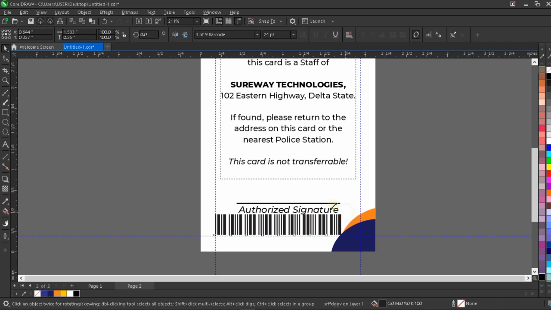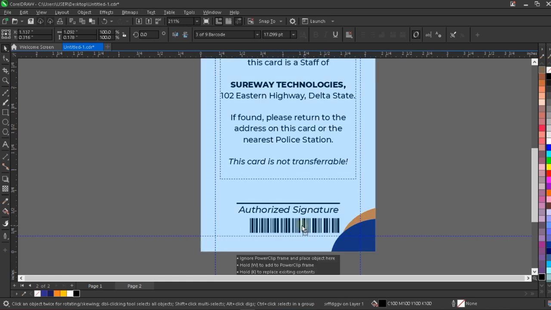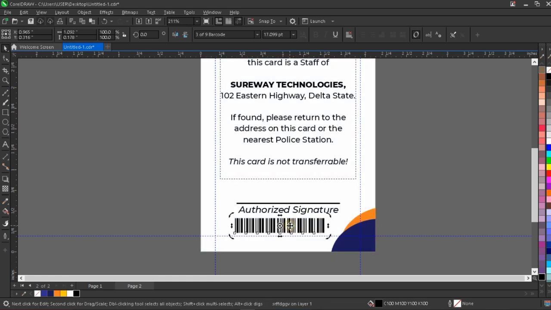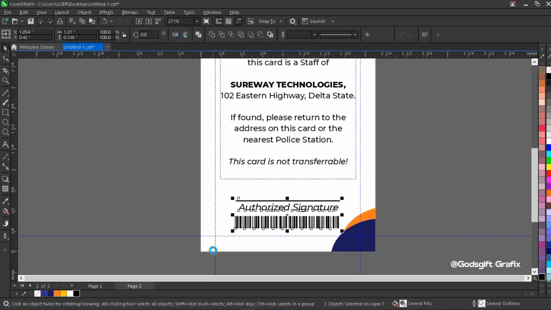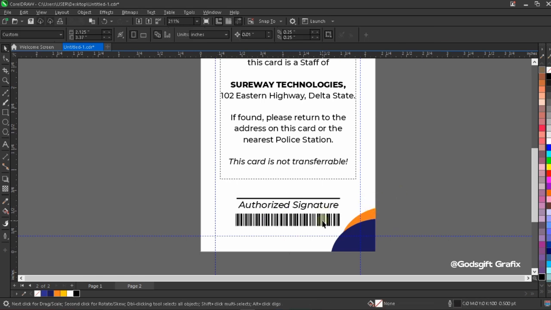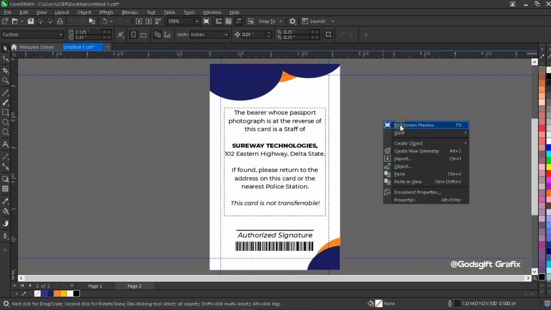Okay, a random barcode, and I can put it here. Now I can press under here. If it's too short, I can just click on my text and type any letter on my keyboard, it will increase the size. Okay, I will now reduce this and take it closer here. Let me take it down small. Let me take this up. Then I can now centralize it. Okay, so this is how we design an ID card.